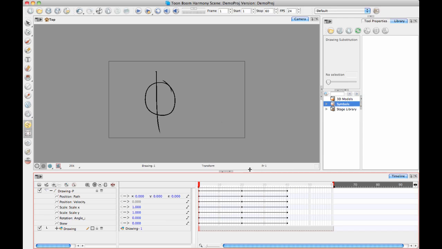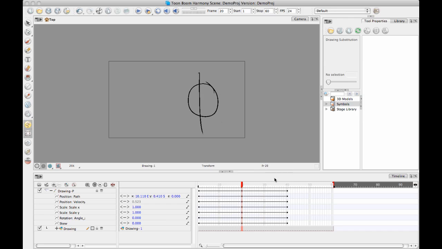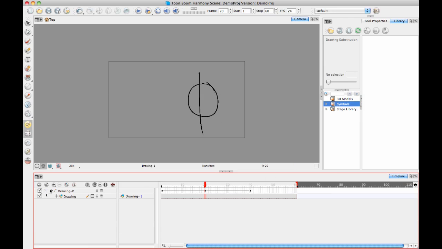So let's just try this one, and then let's hit play and see how this plays back. So you can already see now how that ease is applied. It's spending a lot of time close to that center keyframe, which is pretty cool. So let's go back in here now, take that velocity one, and I'm just going to smooth that back out to a standard linear path there so that I can show you some other ways of doing ease. So this way where you go in and you actually adjust the function directly works pretty well when you've only got one peg layer.